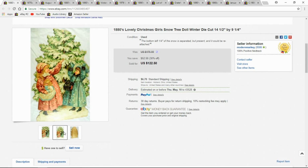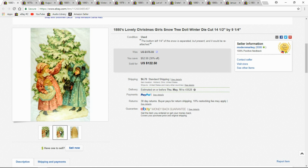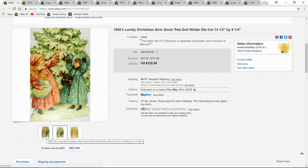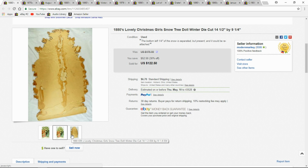So this was just a regular sale. I probably would have gotten maybe $145 had I put this up in November. Even October might have been a little safer, because even before Thanksgiving, people are buying paper items for the holidays, for displays. They'll put up stuff by Thanksgiving. So if they get something like this, they'll want to spend the dollar on it in October, and have it shipped and have a little bit of time to do whatever they're going to do to it.